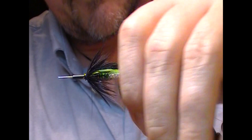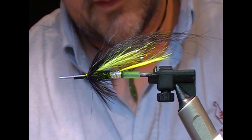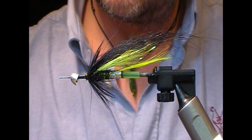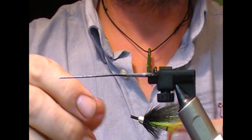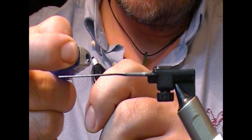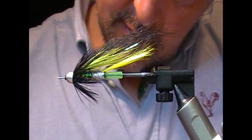You can choose how you want to finish the fly yourself. I'm going to put a silver cone onto this. Put a bit of varnish or Cerulene or whatever you want at the front there, then slide that cone tight in, trim off the liner leaving about 1.5 to 2mm, then flame the liner down. And that is our fly finished.